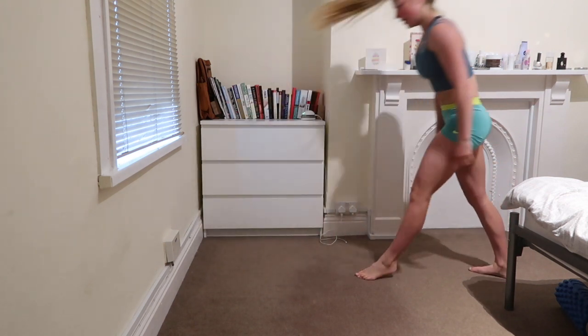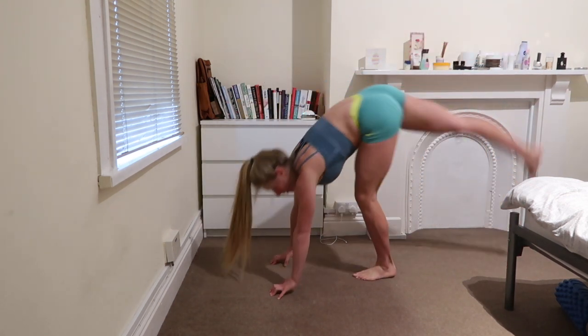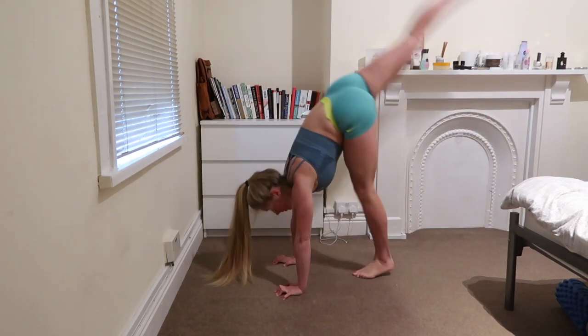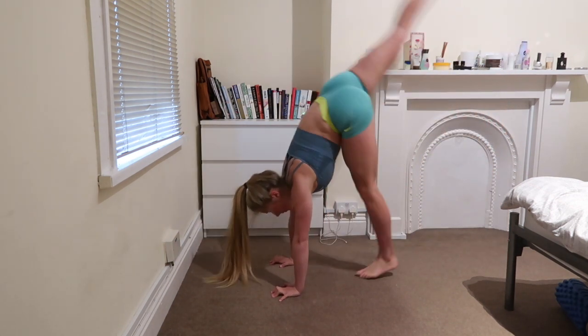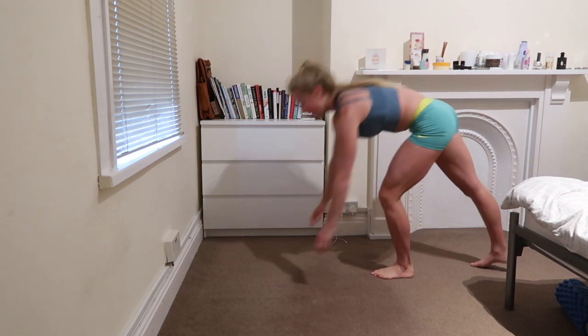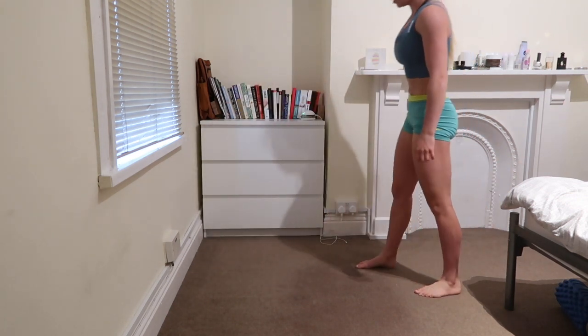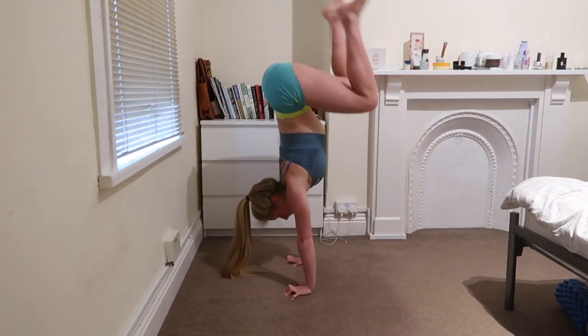1, so really try to feel that balance, using the fingers to get the weight over the shoulders, 3 and 2 more, 4, last one, 5, and then back into our jumps. So if you need a drink at any point, just pause the video.